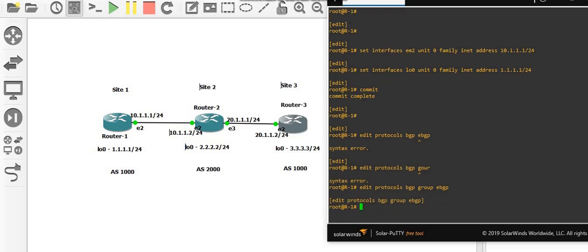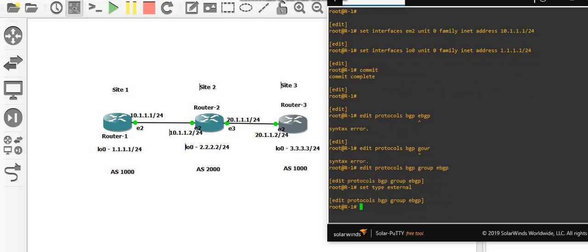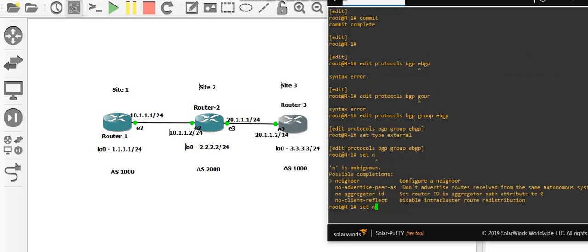First we need to mention this group as external. Set type external, then set the neighbor IP address, neighbor 10.1.1.2. We need to mention the peer AS number whenever we are configuring external BGP.